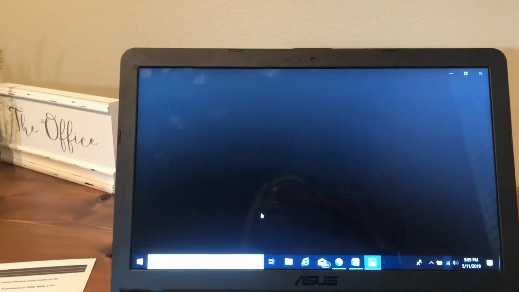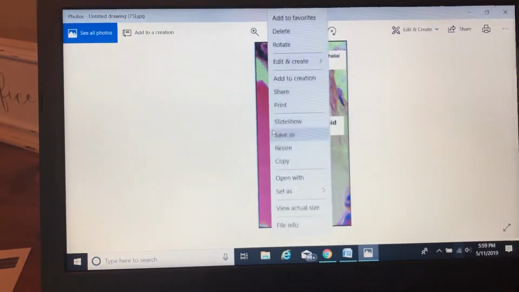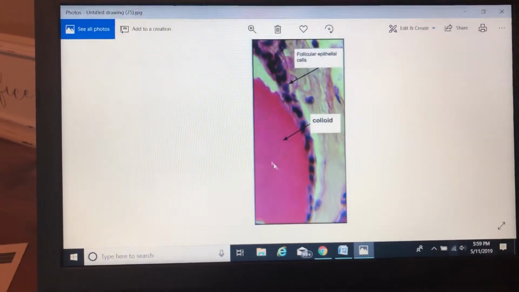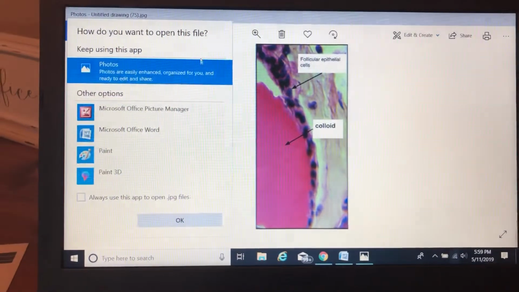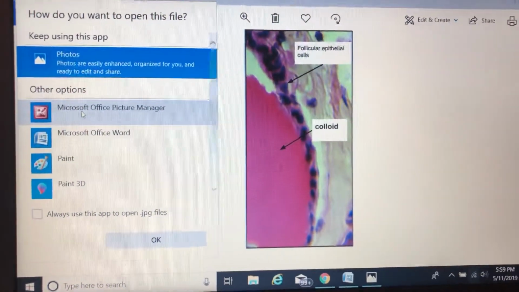I definitely wasn't going to label all 3 of these slides because that would take a long time. This usually takes a minute to load. Then I have to open it with Microsoft Office Picture Manager. I don't know why this program makes me do this.